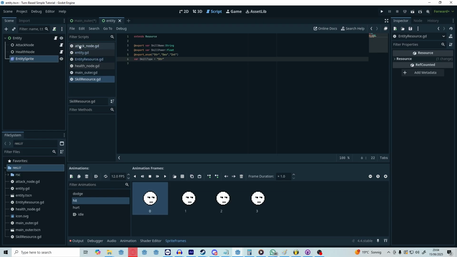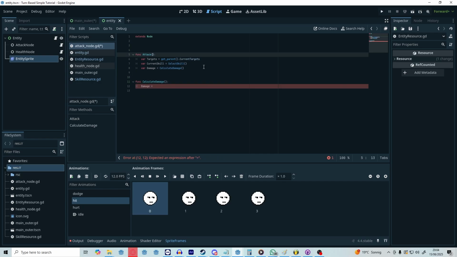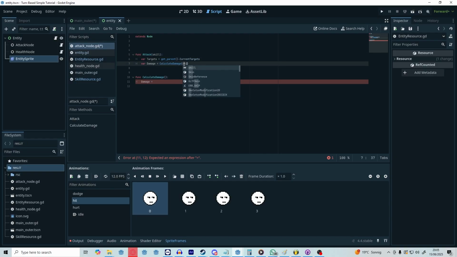So in the attack node now, when we're calculating the damage, we can work out some sort of thing. So damage equals attack skill, and that can go through the button. So damage is going to calculate damage skill.